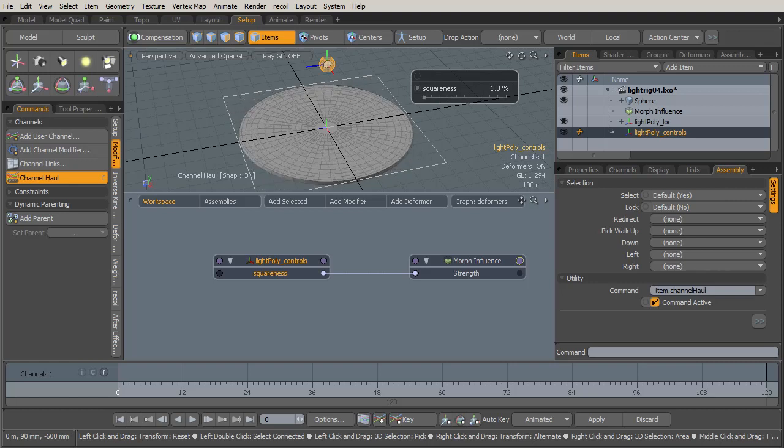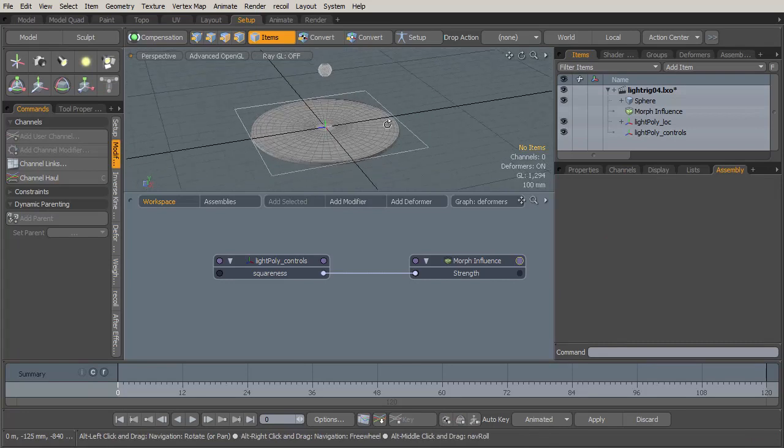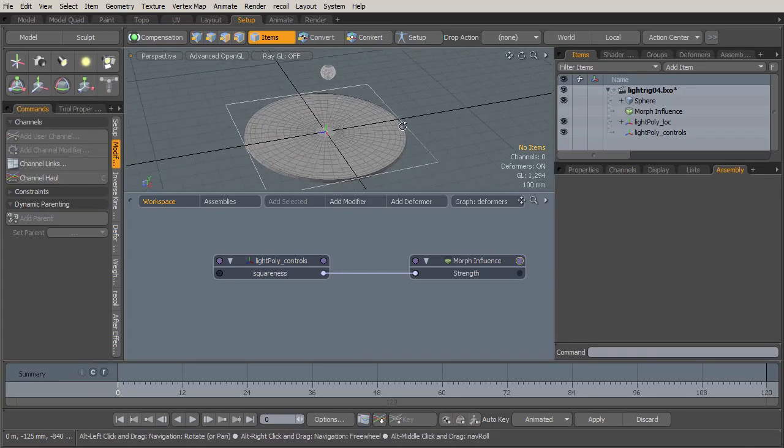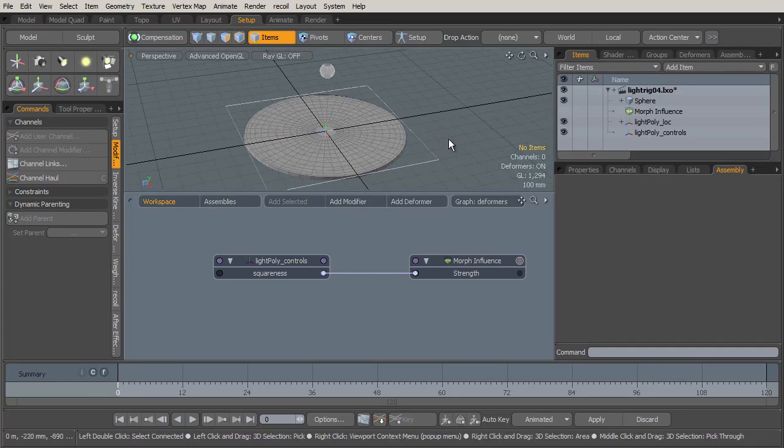So here we can just slide this in and out and go back and forth between our minimum value of 0 and our maximum value of 100. Really, really nice. So this is the basis for how we are going to rig up objects like this. So let's just deal with some cosmetic issues here first, and then we'll move on to something a little more substantive.